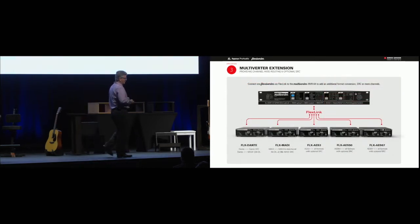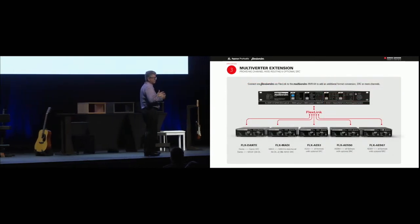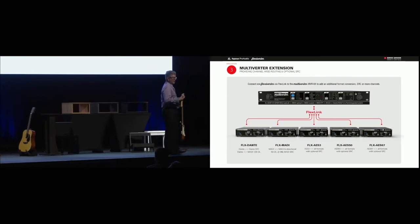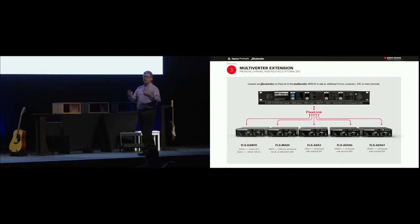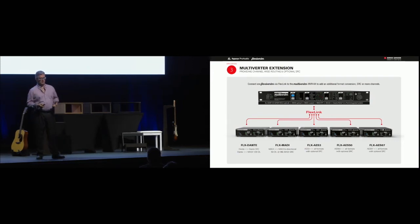The last and more complex scenario might be a multiverter with a flexiverter added to it because your client needs the ability to bridge a lot of different formats. And the one format that's not on the multiverter that they might want is either AVB or AES67, so you can get there with a flexiverter and take advantage of the sample rate conversion that's on board.